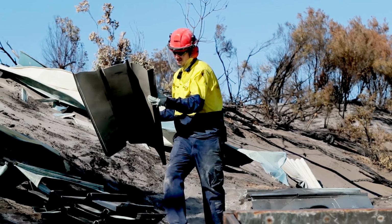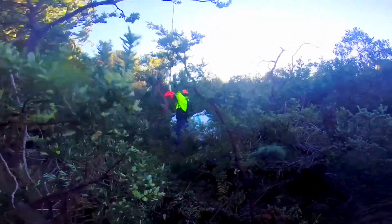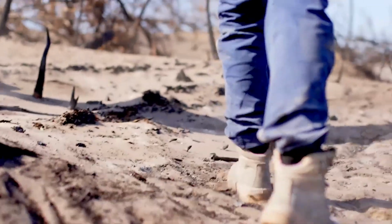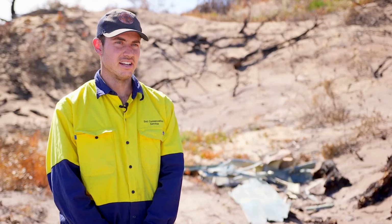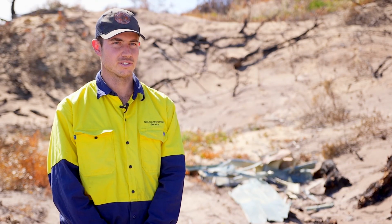The most rewarding part of the job was probably just how nice the natural bushland is out here, and just being able to walk around each day, and I like doing that in my spare time anyway, so being able to do that while working and seeing a whole lot of different plants, and it's a sort of unique community here, so that was really rewarding for me.